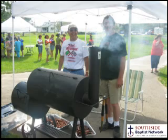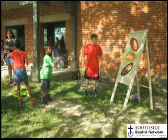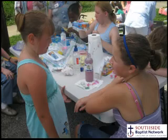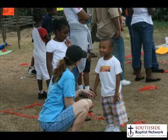It takes 15 people to man all the various elements within the trailer, leaving the rest of the team to mingle or to go out into the neighborhood and invite people to come and party. And of course, it's everybody's job to share the gospel as they have opportunity. Remember, the trailer is not just a party in a box, but a witness wagon on wheels so that you can tell people about Jesus.